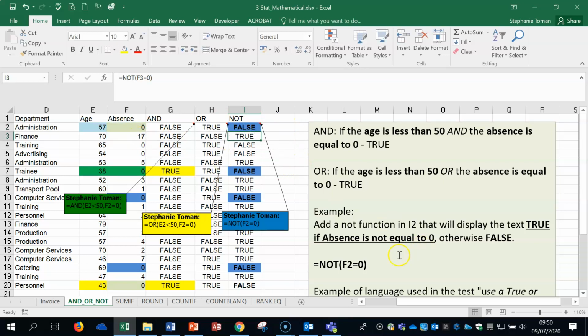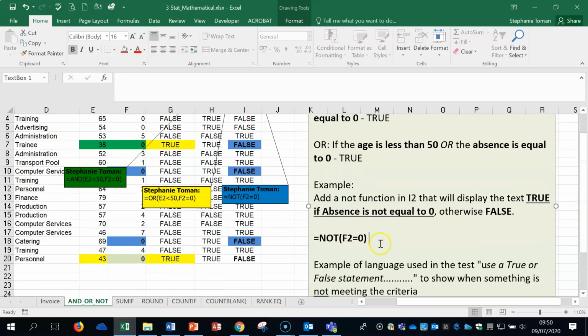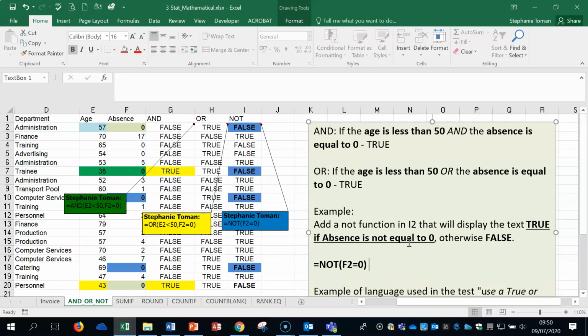So it's almost like the opposite of what you would be expecting if the not wasn't there. So if we had an F2 equals 0 on the first one, you would expect a true, but you just switch it around and make it a negative. So have a little play with that, have a little think about it, and there's different criteria they could ask you to use in there. But other than that, it's quite straightforward if you keep your head and think about it as a double negative.